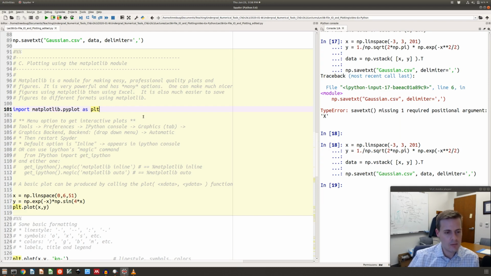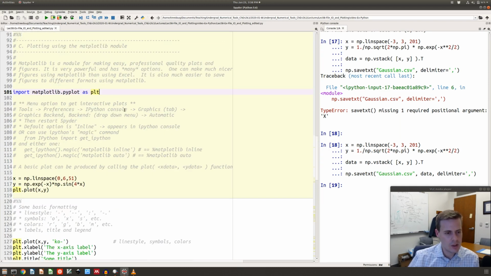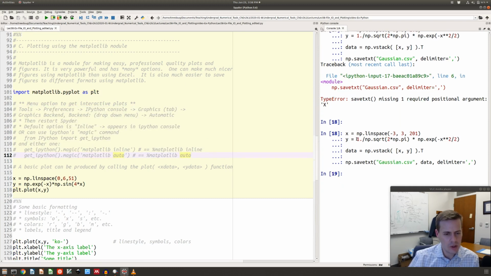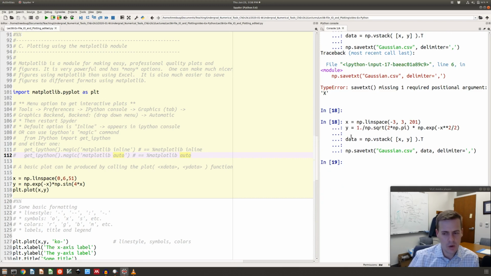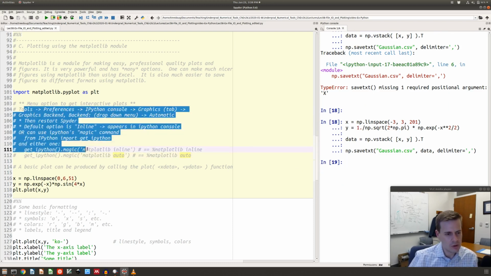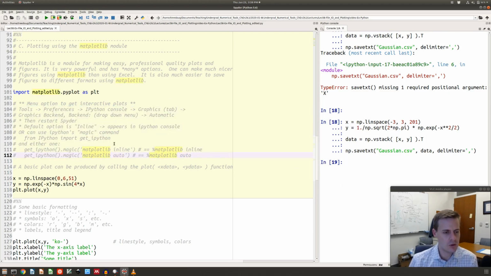All right, there's a bunch of things you can get. There's some interesting stuff here about trying to get your plots to show up, whether they show up as a pop-up or over here in this. I can't remember which I set up, but if you can go ahead and read through these notes right here to try to follow how to do it. Basically, it has to do with making it inline or making it not inline.